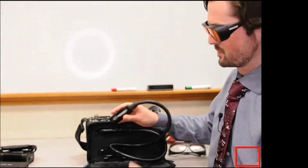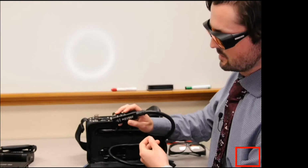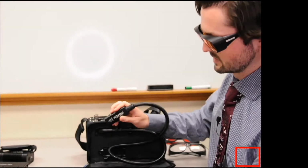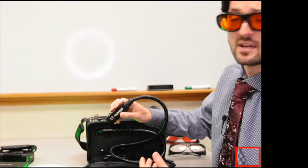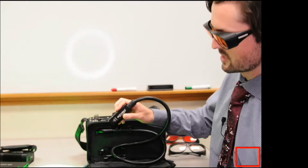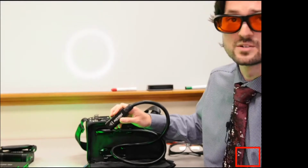So the laser is powered up, but again, we're not emitting light. And then what you do is you just simply hold down the select button. It activates it, then hold down the up button. And then you can actually increase or decrease the intensity that you're interested in. And so then this is our green excitation. For when it's dimmer, I can just hit down. For when it's brighter, I can hit up. Very easy to work with.